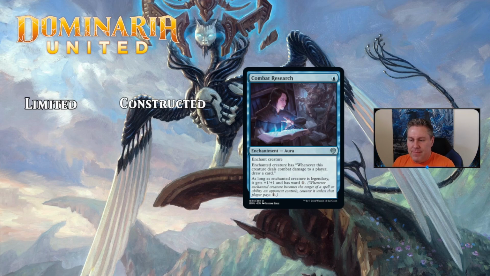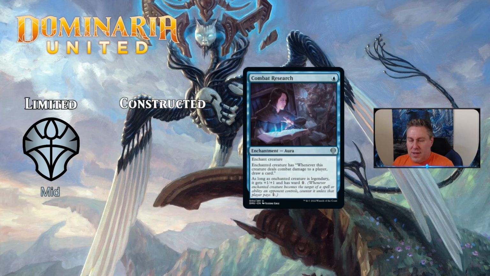My instincts tell me to give it a mid rating, so I think I will. Because there are a lot of legends in the Dominaria United Limited, and you could probably get that second ability pretty easily. The first part, as far as dealing damage to a player, draw a card, just depends on how combat goes, but it's definitely an extra benefit. So yeah, I think mid's good.